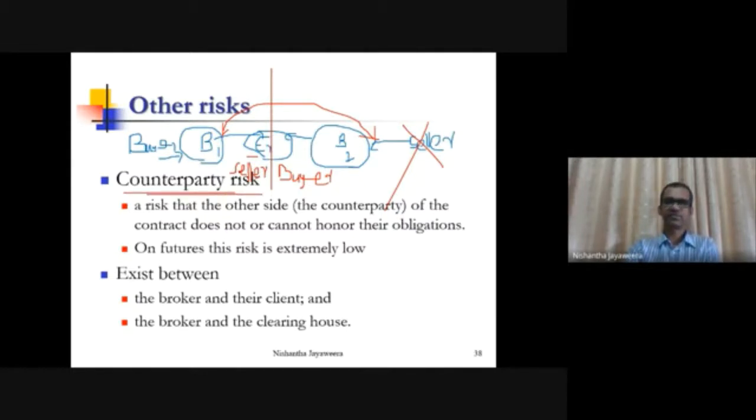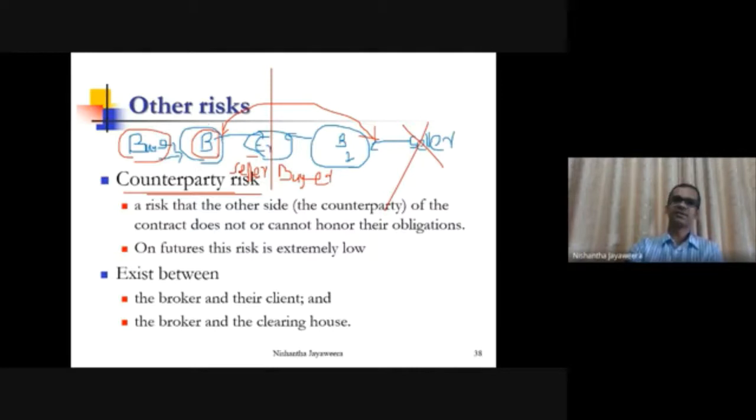So that's why you need a margin, right? Yes, true. But in doing that, the exchange takes a huge risk. To minimize that, they ask for margin. But as a buyer, if you are not a member of the exchange, you cannot directly trade with the exchange or settle transactions with the exchange. You go through the broker. Then the exchange takes the risk of the broker. So the broker might have to keep separate margins with the exchange, right? Yes, there's a separate mechanism to get a membership of the exchange.